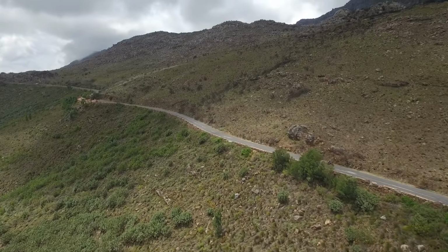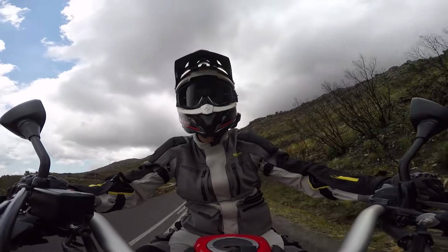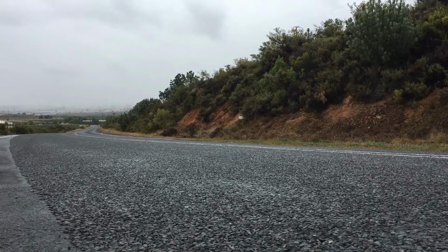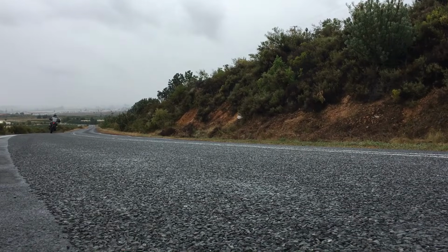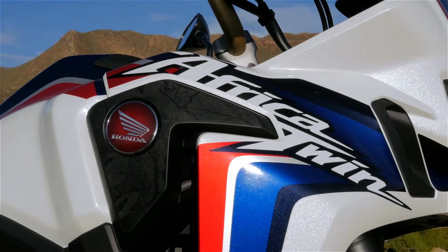Even though the engine and brakes are game for a good time on a twisty road, the bike is held back by a lack of front end feel while cornering. It may just be the tires or fork setup, and of course, wet pavement never helps. But whatever the case, we had a schedule to keep, and the Africa Twin's better looking twin brother was waiting for me at the bottom of the hill.